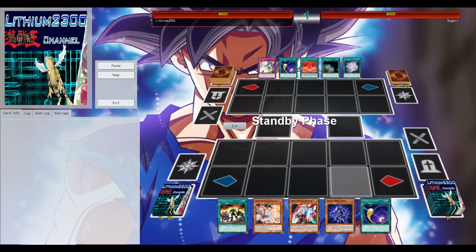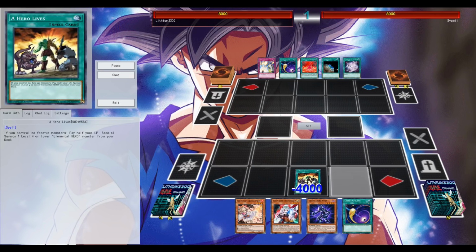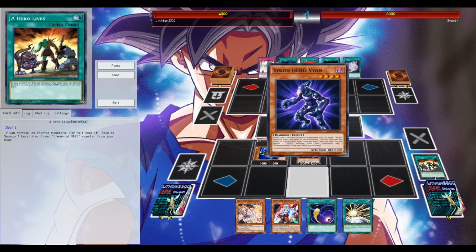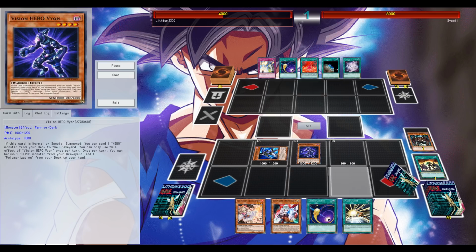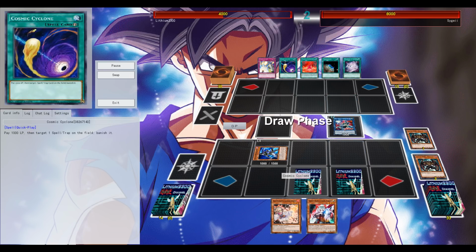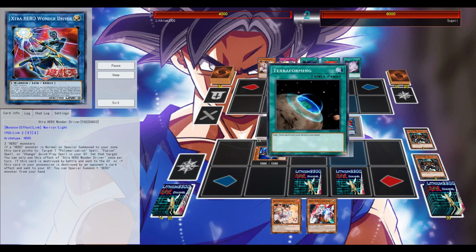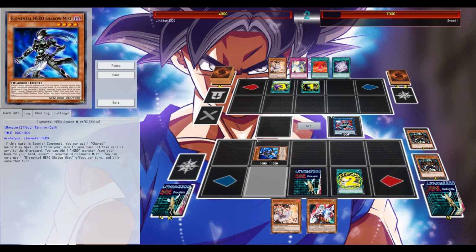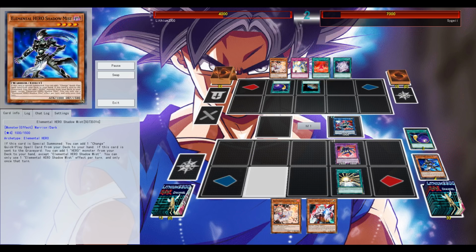Alright, first example, I think I get to start. Yeah, indeed. Hero Lives immediately searching out Shadow Mist, triggering to search out one of the most important cards of the deck, and that's of course your Mass Change. And Vision Hero, that's the guy where it can all start off, right? Normal summon your Hero, send Malicious from your deck to the grave, special summon a second copy of Malicious, and that already is two Hero monsters on your side of the field. Go for the Link summon, and now just pass, right?